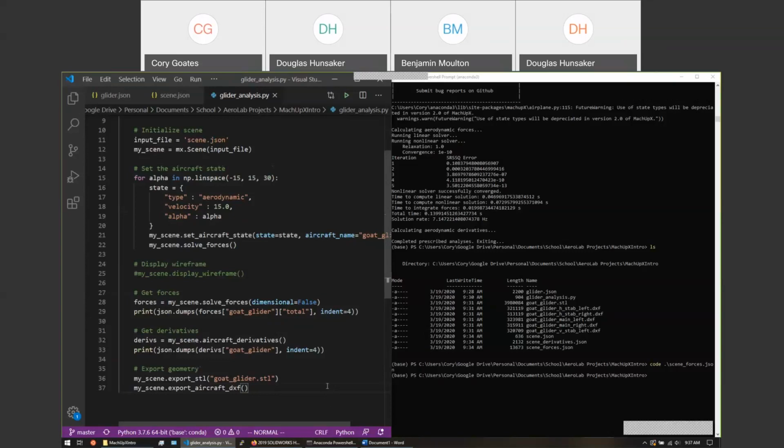Okay. Ben just asked a question. You said, does the DXF write multiple files? And yes, it does. So calling this export aircraft DXF gives you one file for each wing segment, which you need to be aware of. If you've specified your wing segments as both sides, then MachUp X for all time after that treats that as two wing segments. So my main wing, it treats as main left, you can see there, and main right, and it will export a DXF file for each.